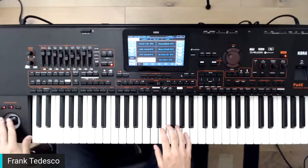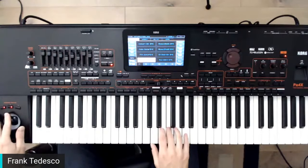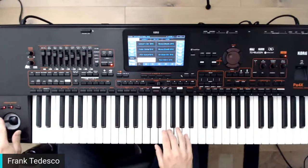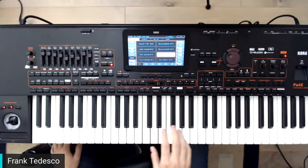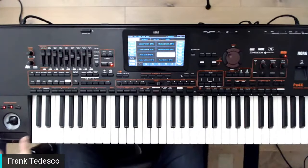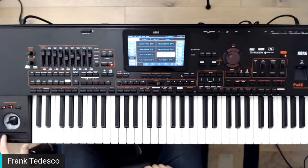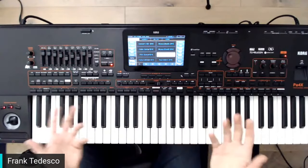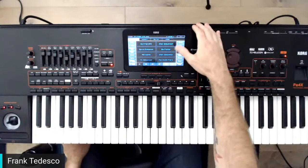And of course, with your joystick, you have the standard X and Y functions, typically vibrato, pitch shift, things along those lines. And a lot of times you have functionality with the ribbon controller, not on every sound, but experiment, especially with synthesizers. The ribbon controller can have a pretty nice function. It'll do things like affecting the envelope or the filter, or it's highly dependent on the sound.